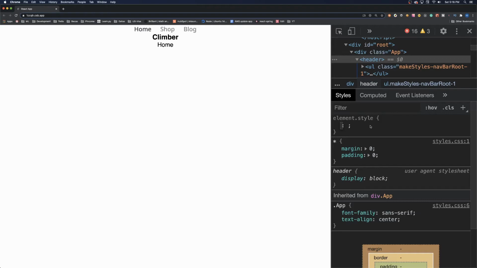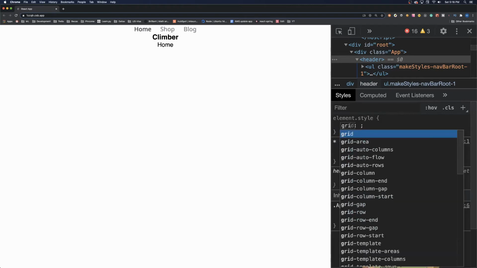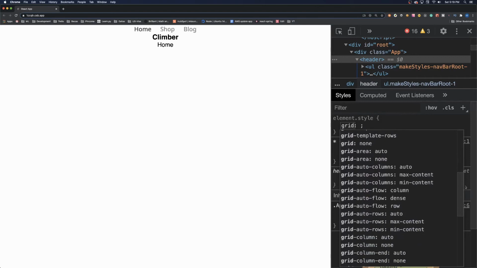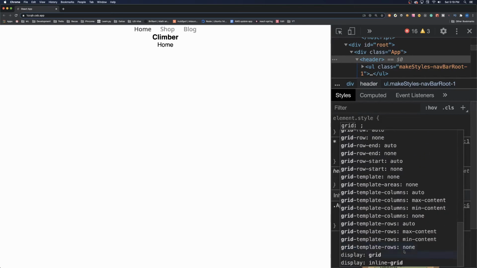Let's say that I know that I want a grid, but I forgot how, like, what's the name for that? The grid, I know that's the value, but what was the key for that? So I can now in Chrome, there was a new version of Chrome a few months ago. So I can say grid, and I have a ton of options where grid exists. But if I actually go to the very end of the list, you guys can see that it also gives me options for the values.